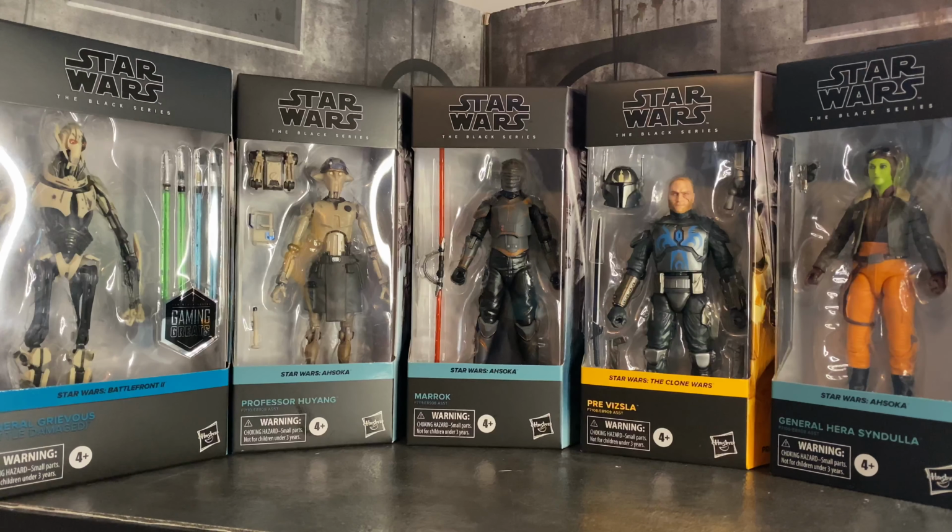But I got these from GameStop. They showed up early. There is one more wave of Black Series due out this year, and that is the Baylan and Shin wave, and that should be arriving sometime around December. So after that, I will be all done with Black Series for the year and on to 2024. And so far, from a lot of the releases for 2024, it looks like Hasbro is going to save me a lot of money, because so far all they've revealed is really nothing but repaints. But I'm really excited for a lot of these figures, so let's take a look at all of them.